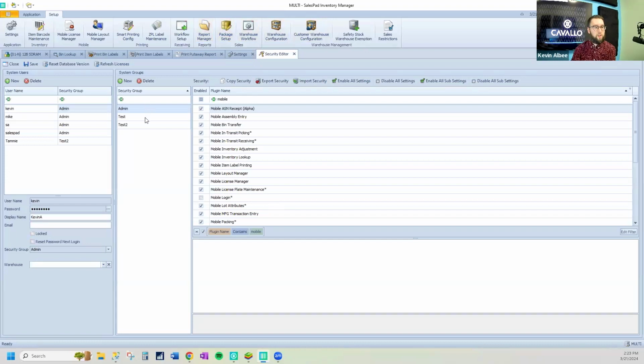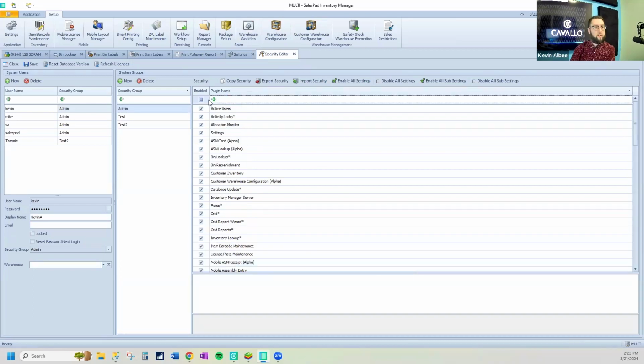Then over here in the middle, you're going to have all your different security groups. My admin one's really the main one I use, but maybe it's helpful to have an admin one so a user can go in here and have access to all the setup and security, and then create a separate one that's just for users on the scanners, so they can't accidentally log in here, change something, or not know what they're running into.